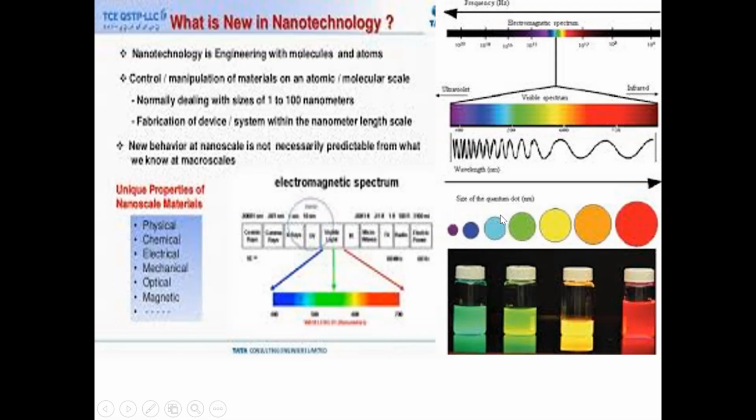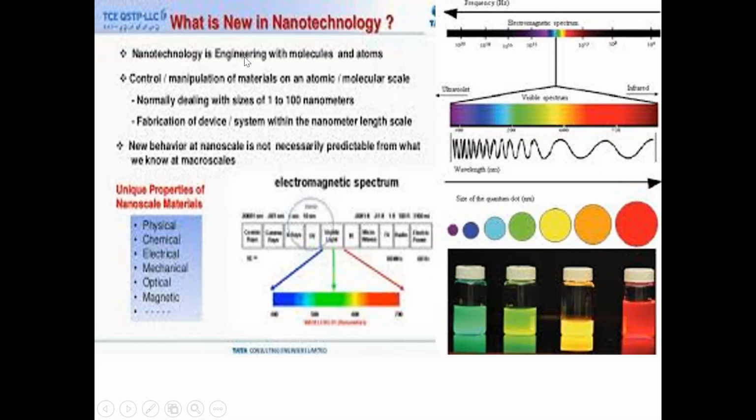The most important thing is that in nanoscience the color changes, which means the size is different. So the color depends on the size, even for the same material. For example, if silver nanoparticles have a size between 5 to 10 nanometers, then the color will be bluish. But if the size is larger, 50 to 100, then the color will be different, something like orange or reddish. So these are the different types of colorations observed in nanoscience, and this is a very important thing. Just keep these things in your mind, right?